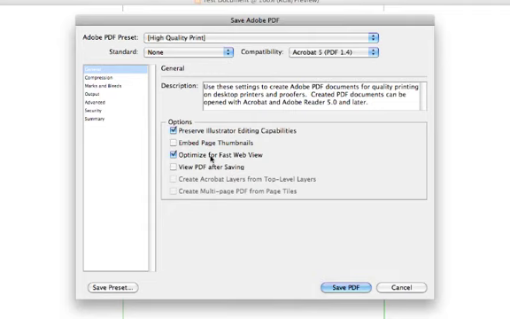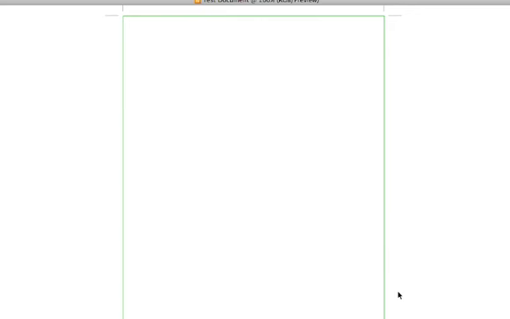This is going to do some compression. So for the most part, if I'm sending this to print, I definitely want to leave this unchecked because I don't want it to do any compression. I want the highest resolution I can get. But if you're sending this to a client or to a friend just to view it and see if it looks okay, and you want the file to be smaller and quicker and easy to load and download and read, you can go ahead and click that. When you're done, just go ahead and click Save PDF and you'll be good to go. So that gives you an idea of how to save and set up your document.